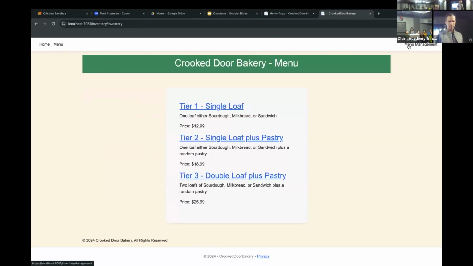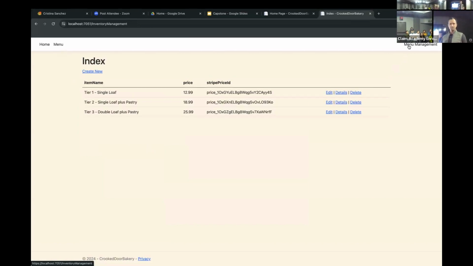I'm not gonna change any of that right now, but one thing I'd also like to call out is through the course, I actually learned how to do this type of operation, which is generally called CRUD, create, replace, update, and delete. It's done through scaffolding, which is a very quick process that allows me to do programming like this in, I would say, 5 to 10 minutes. When really, in order to do this from scratch, you would need to create all the methods such as edit, details, delete, and create new. So that was a huge learning and a way to quickly speed up development on this website.